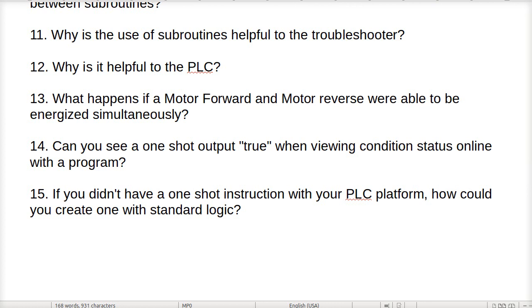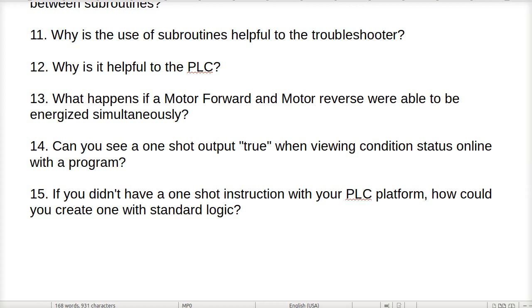And that's across every platform I've ever seen. So if you see a one-shot instruction, whether it's Click, Allen Bradley, or whatever, you can assume it worked. You'll never see it true, though, when you're monitoring your program. So don't come to me and say, hey, I've got this one-shot in my program, but it doesn't work. Well, yeah, it is. It's just not showing you that.